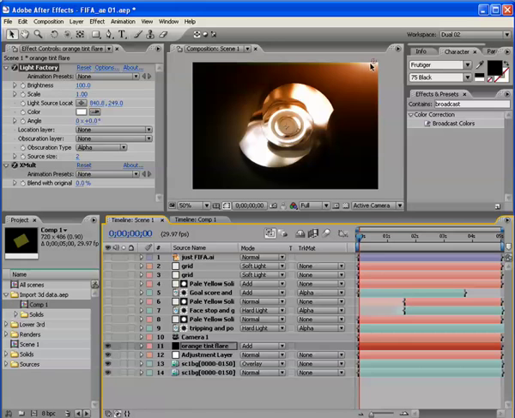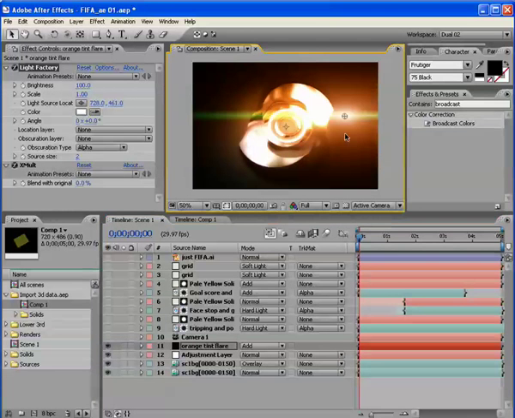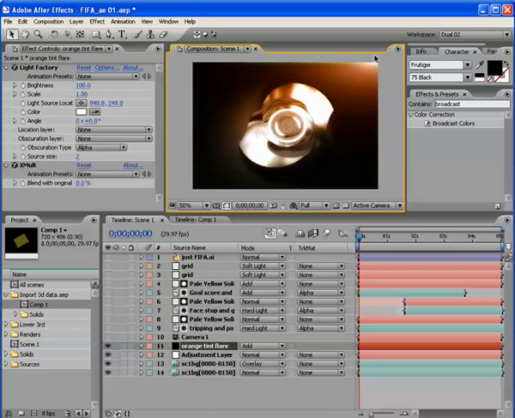And that's exactly what I did in this case. I was looking at the scene and I was thinking, well, that looks okay, but it sure is looking awfully bright in the center and dark on the outside. I wanted to give a little bit of light up to the outside, just to give it a little more punch. So what I did is I chose Light Factory here, and instead of putting it way down here where it's really big and obvious, I put it way up in the corner here. So all it does is suggest a little bit more light coming up in the corner of the composition here.